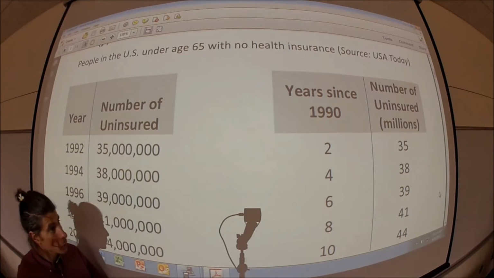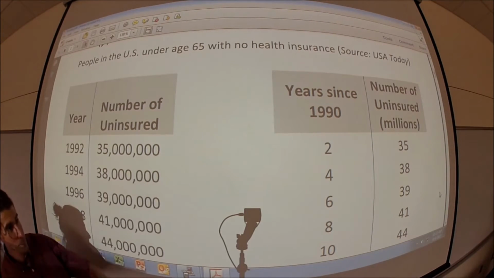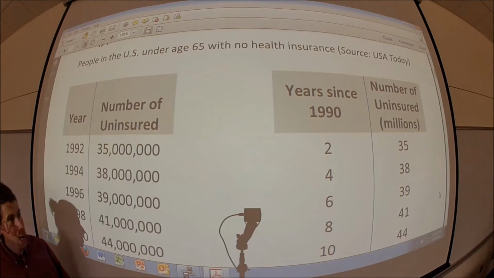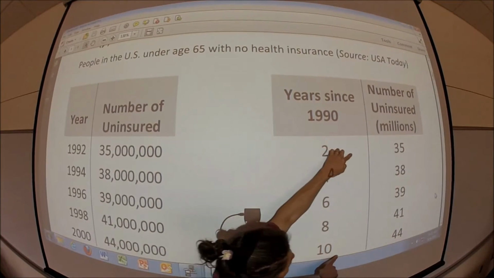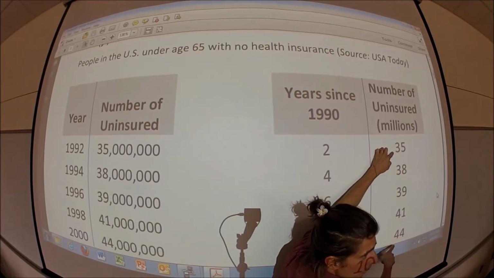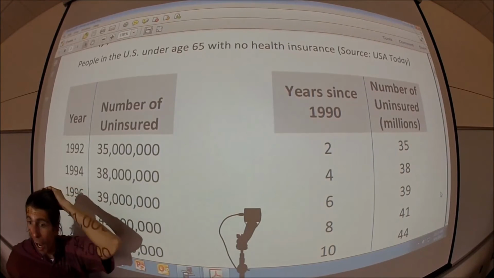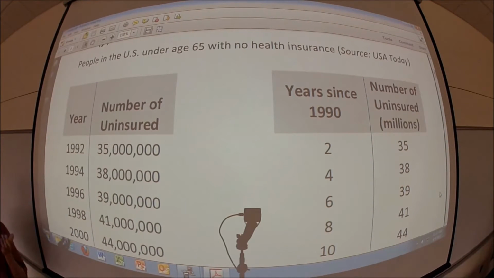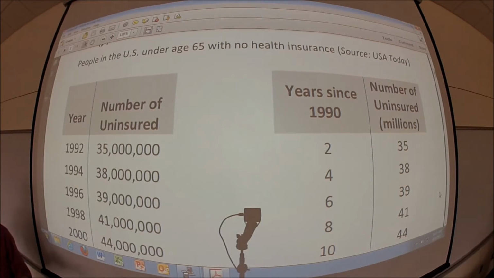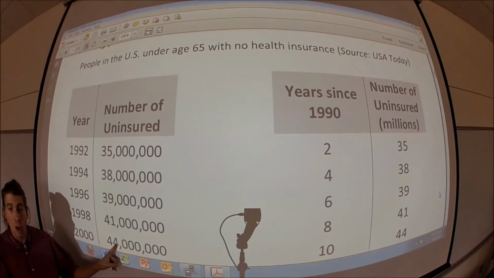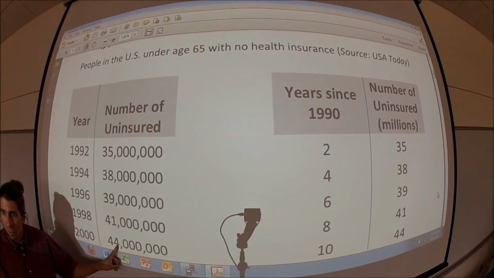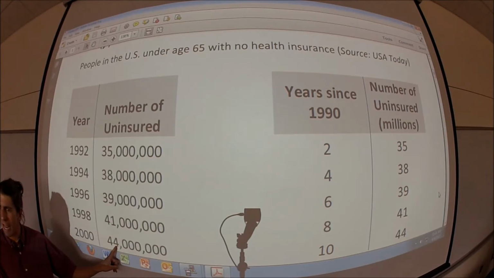Well, you figure if it's 8 years, the difference between those 8 years, how many happened? Oh, I see what you're saying. So Kelly's saying from 2 to 10, there's 8 years. 35 to 44, that's 9 million people. So a good indicator would be 9 million people every 8 years. So in 2008 we would have picked up 9 million more, which would have been 53 million, right? And then 2012 would have been 4.5 more. So then we're up to 53 plus 4.5, 57.5 million.